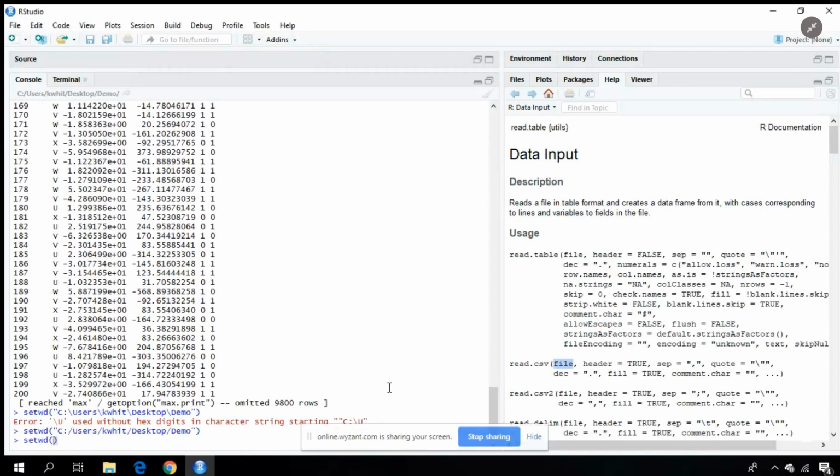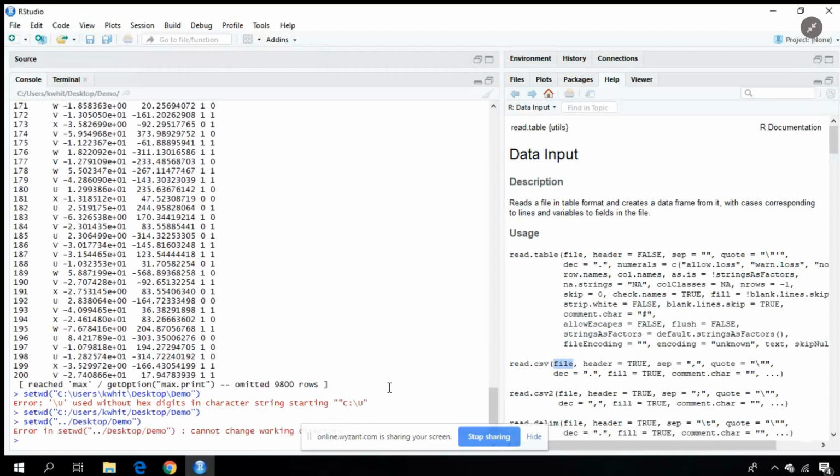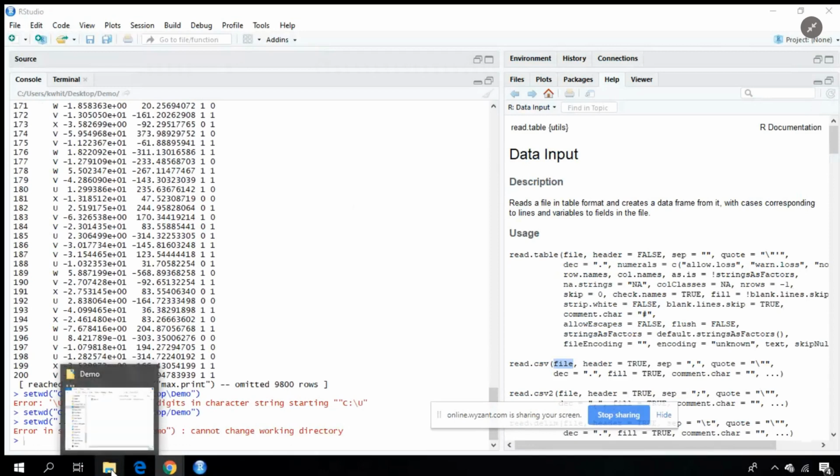Of course, I could also do the relative path name from where I am. So that's going up into the parent directory, down into desktop, and down into demo. Cannot change working directory. Oh, right, because I already set it to desktop/demo. So what this is trying to do is go back up into desktop and then look for another desktop/demo.